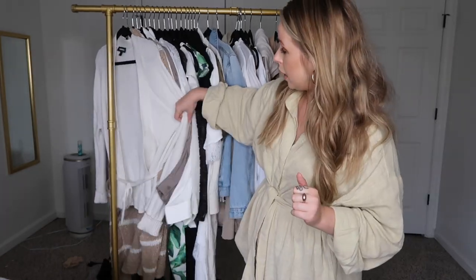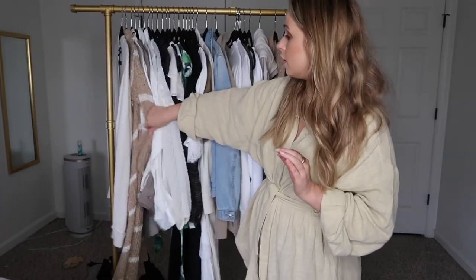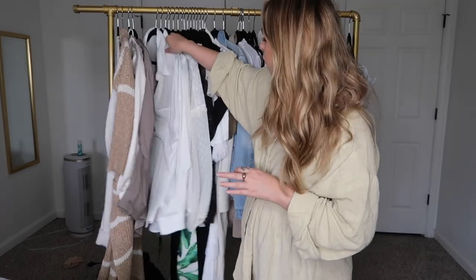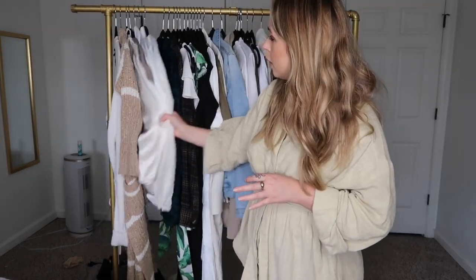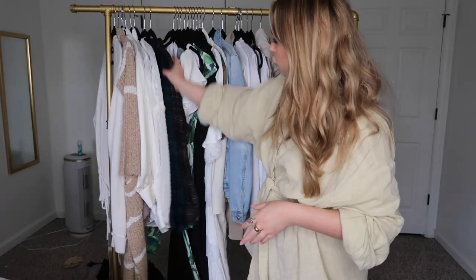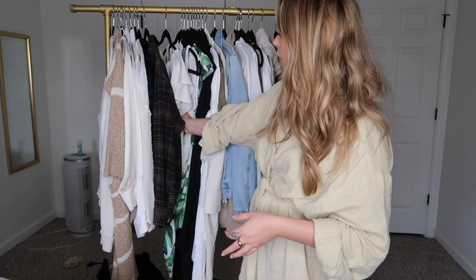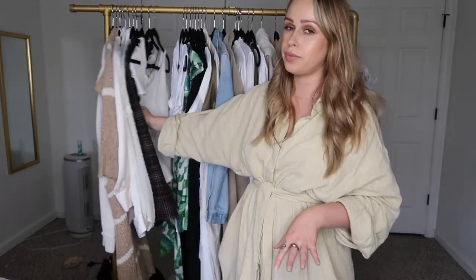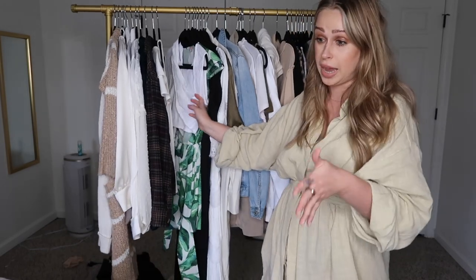So I kept a cardigan type of tie sweater and the sweater that I wear all of the freaking time, which is my long sweater. I have 5 white blouses that I definitely rotate through a lot. Then I kept 2 flannels because I love flannels. I have a frilly top here, 1 tank top that I wear all of the time. The other 2 tank tops were too small, so I just had to get rid of them.